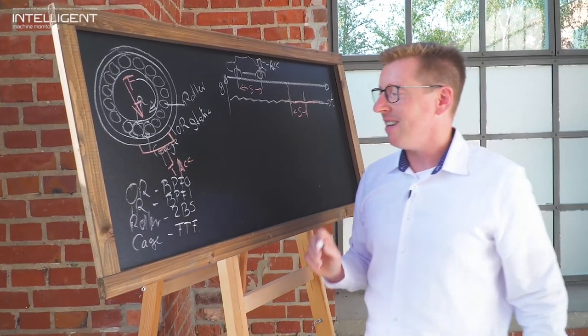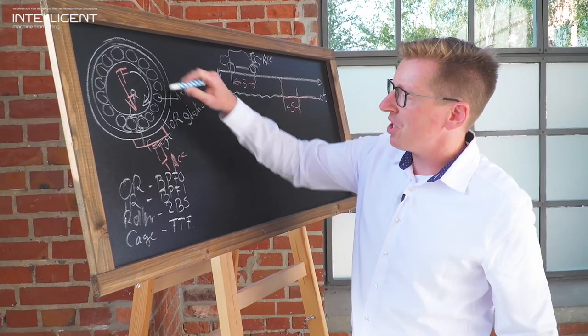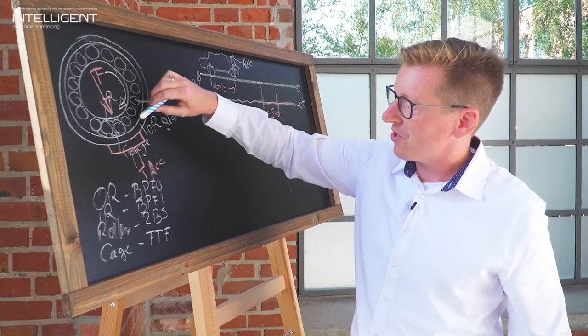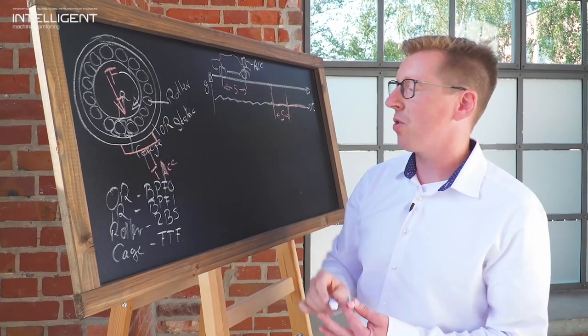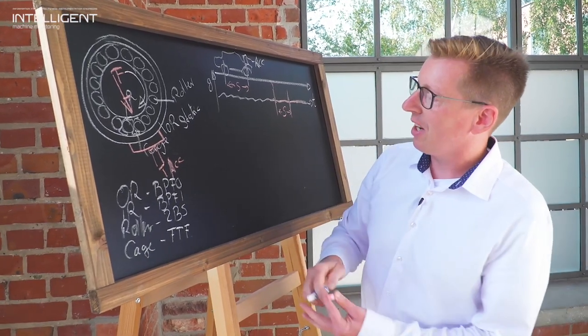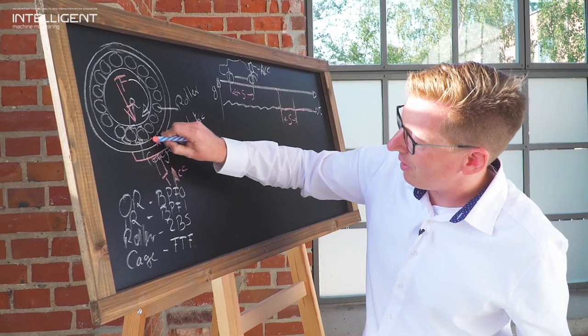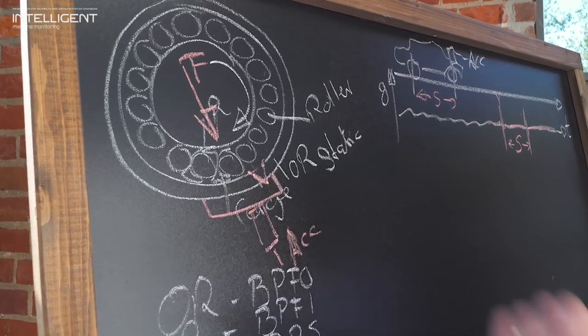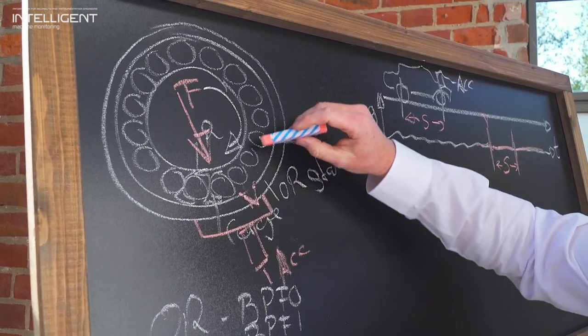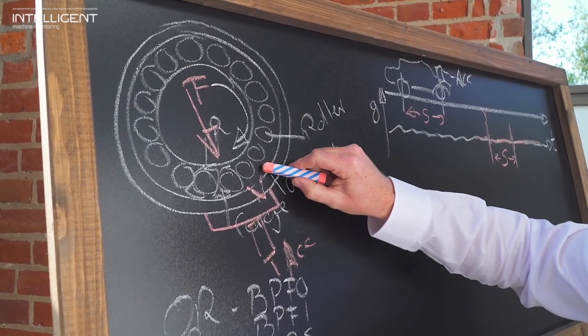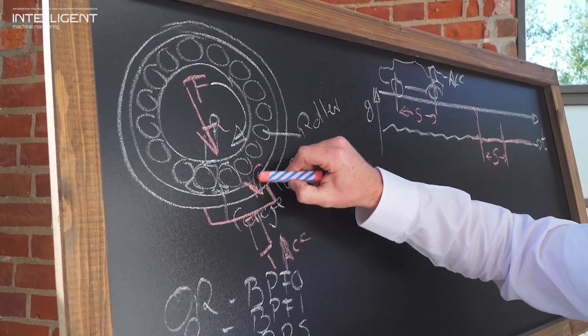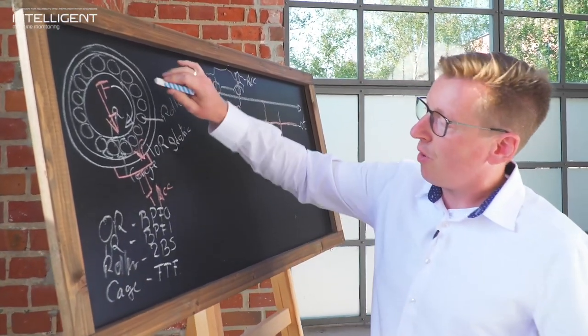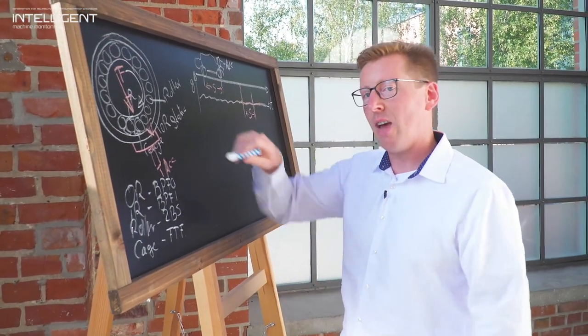Now what all these numbers what do they mean? They tell us a correlation between a single turn of the shaft the shaft inside makes a single turn and how many rollers or how many impacts would I actually see within one of those turns of the shaft. So imagine you had a little pitting on your outer race this is my little pothole on the outer race that first develops like a subsurface crack. So we have a little bit of a hole here or a subsurface crack developing on the outer race and every roller that goes over the pitting and later through a crack will drop into this little damage a little bit and there is a BPFO number describing the number of rolling elements that go over the damage in every turn of the shaft.